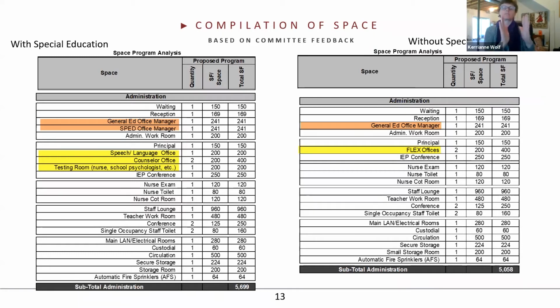All right, so let's step back for a minute. The building on the left contains both general ed and special ed. The table on the right is a whole separate building just talking about general ed. And yes, there may be a little bit of special ed in that building, but these aren't 2 separate tables for the same building. Right, and what I'm saying is that on the right side, we need the flex offices, but they wouldn't necessarily be a speech office. Okay. And I'm thinking that we need 3 instead of the 2. Yeah, I would say yes.